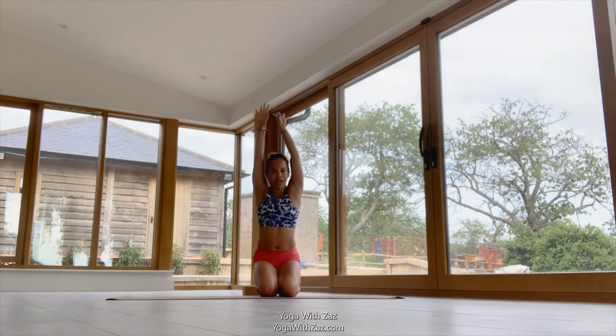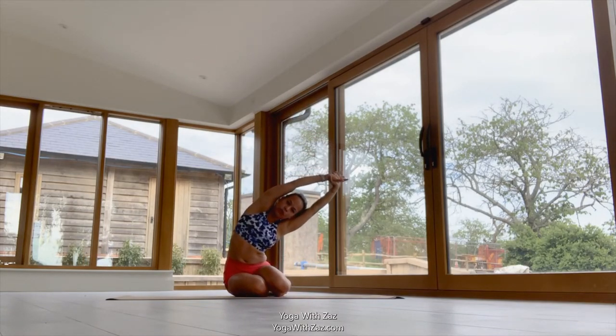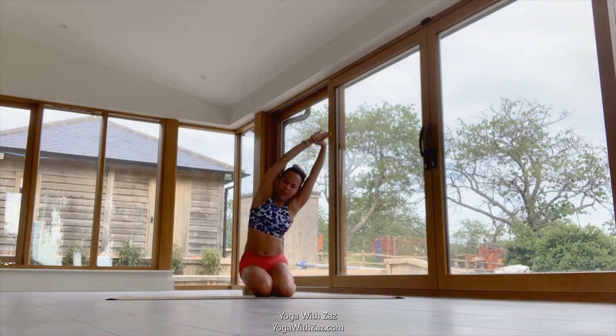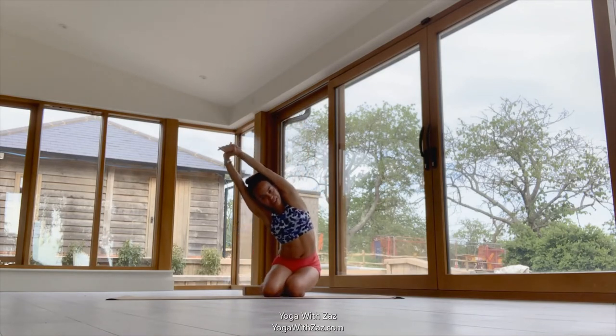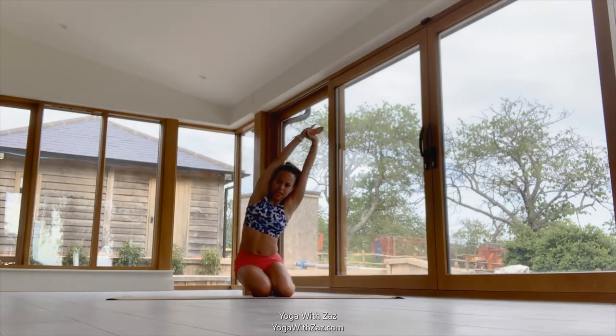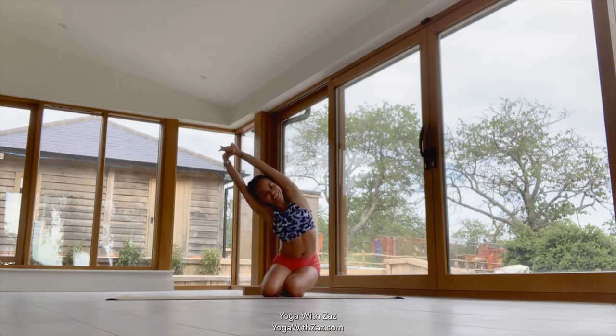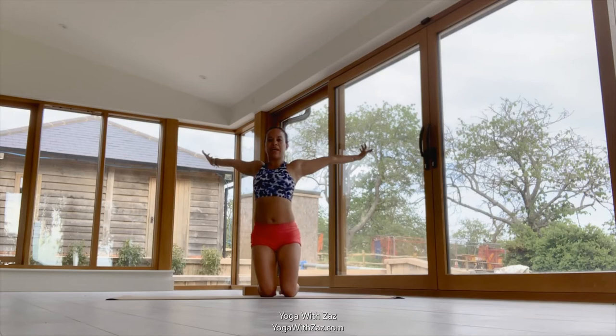Let's take that 2 more times. Lift the hips over to the right, pull your right arm over to the left, lifting up, switch the grip of your wrists, hips to the left, and then hips to the right, and hips to the left, and come all the way up.